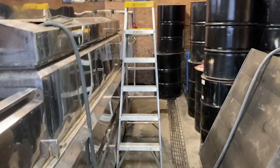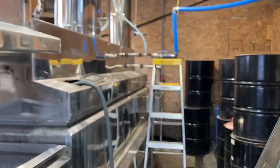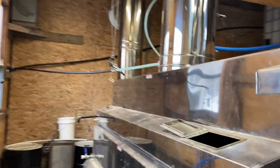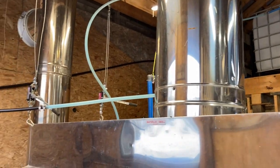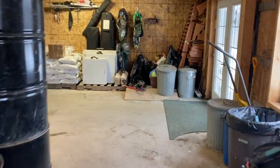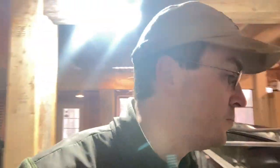We still got a few things we're doing — still redoing the hose setup up here for the hot water tank. We've got one hose hooked up, I'm just gonna hook up the second one, go around the barn and get a couple clamps. The RO is running — we had some sap come in, so we're running that through as our pre-rinse to get all the preservatives and whatever out of the RO.